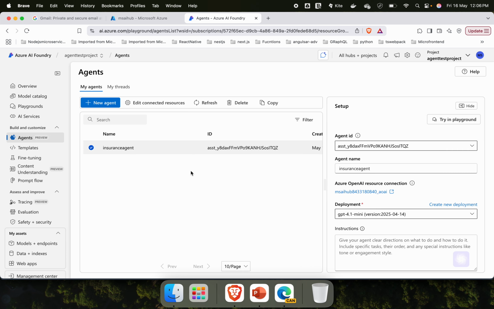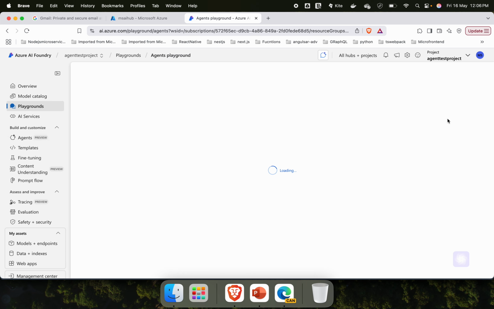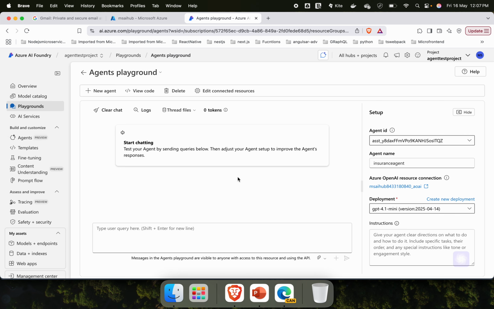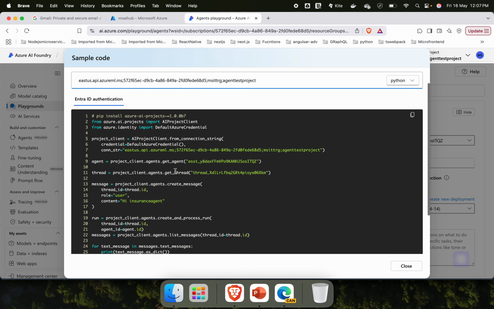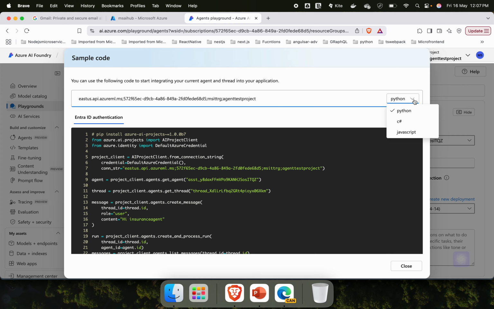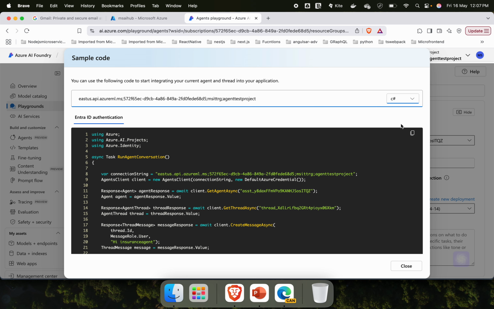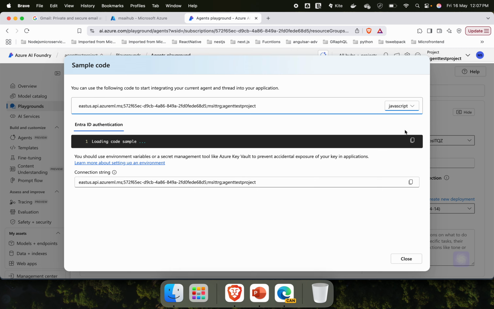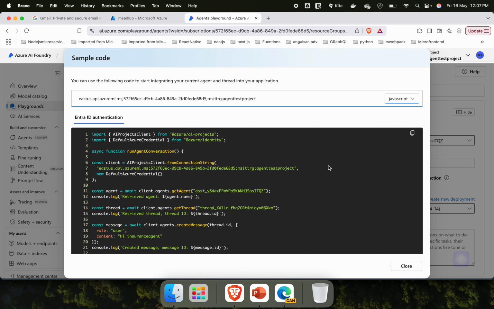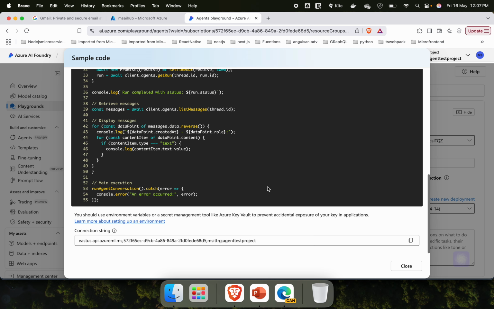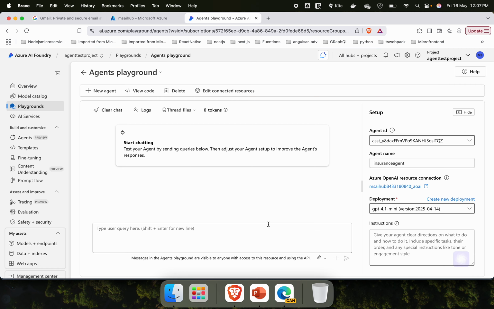I'm again going to click on this over there, and if I go to the Try in playground again, the nice part is that we can even go for the code. This gives us code in Python, and this gives code in C#, right? We can make use of our technical skills to use it in our application. So this is a pure coding type of approach. This is JavaScript. Right now it's supporting Entra ID authentication. Right now this is in preview mode, and in the future this might be further updated.